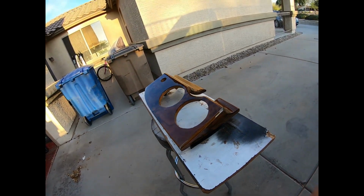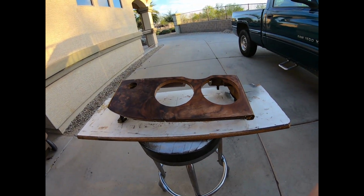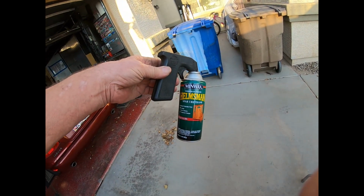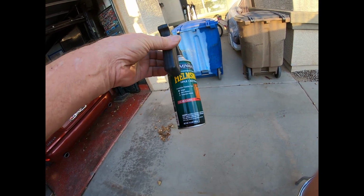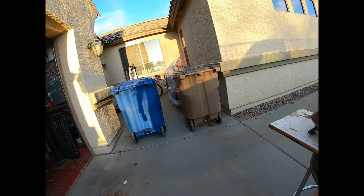All right, I'm sorry this was a real digression from what I was doing, but I thought it may interest you. Oh, and if it does interest you, this is the stuff I'm using: Minwax Indoor Outdoor Helmsman Spar Urethane Clear Gloss. Seems to be good stuff.